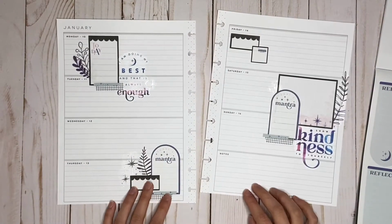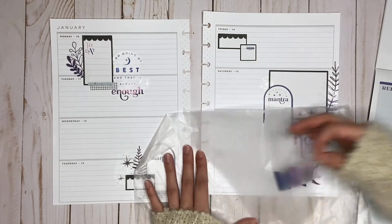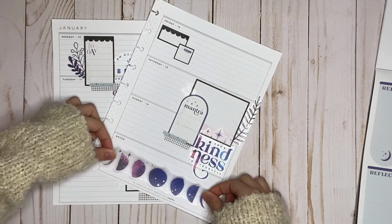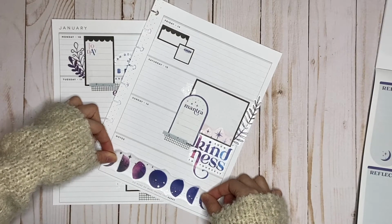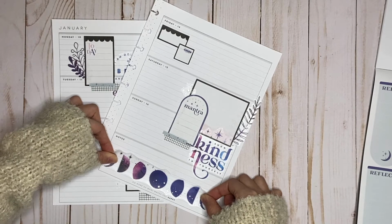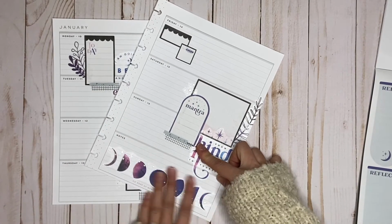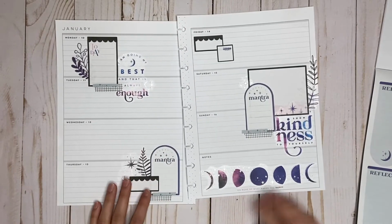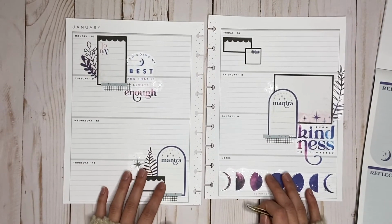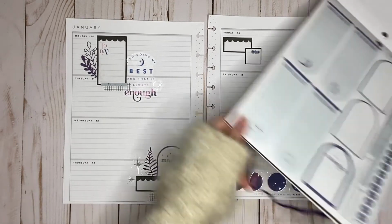Okay, and I think I am going to put this sticker here. I think that just looks so cute. Okay, so I got that on. I think that is super cute. So now I think the last thing, maybe not the last thing, second to last. I'm gonna use bullet points right here.